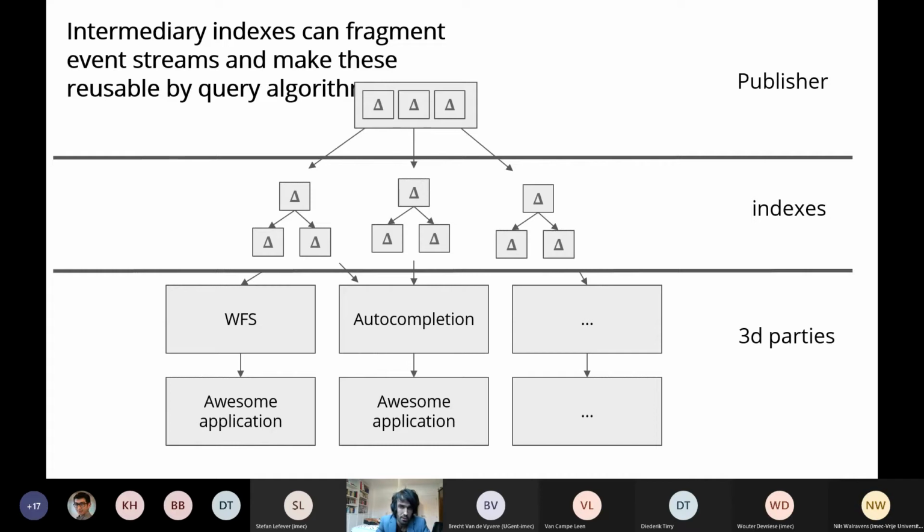This can be done by third parties or by the publisher itself. So these indexes can be built by intermediaries, by the data publisher, or by the data consumer itself. They can build public fragmentations of that event stream, geospatial, but also based on text or based on time. For example, you can say, I have a specific validation on top of an air quality data set that I want to put public right here, and I fragment it in geospatial areas. Well, that can be put in the first fragmentation, and then a WFS API at the third party side can reuse that in order to speed up querying.